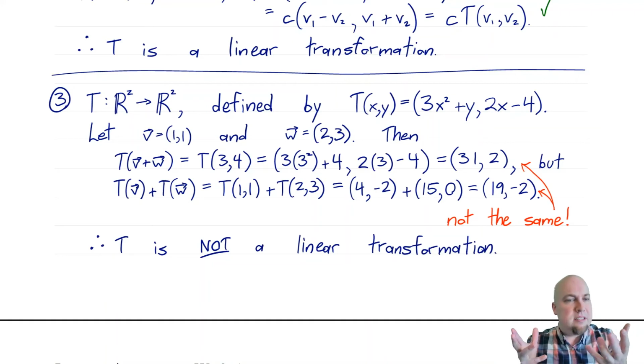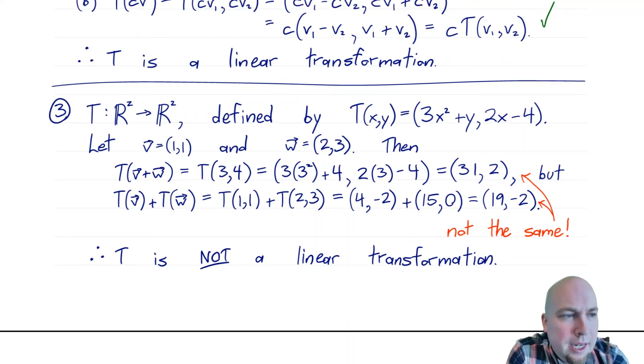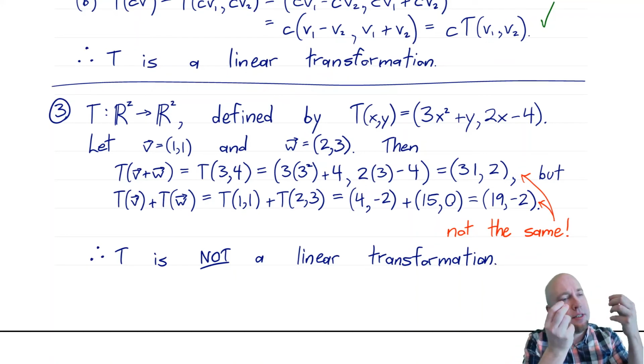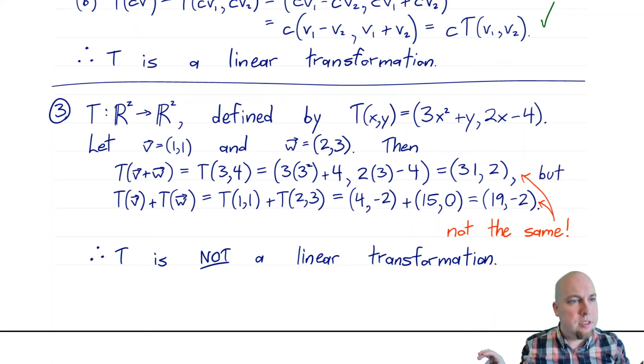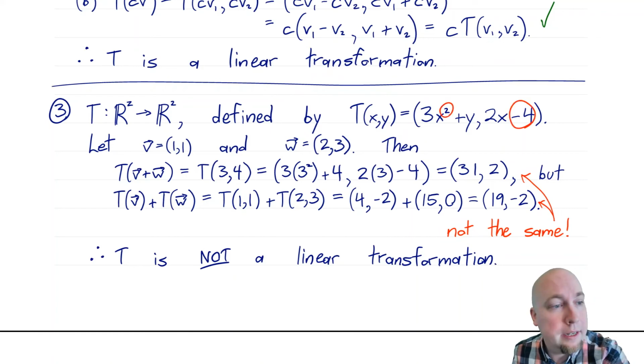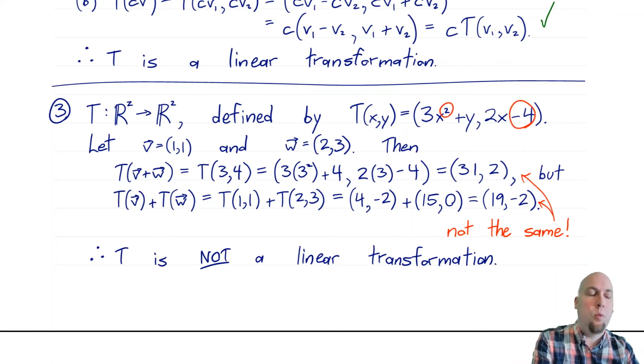So this is a function, but it's not a linear transformation. It's sort of not a nice function. In particular, what's going wrong, what makes it not a linear transformation, is the fact that we've got a variable squared here, and also the fact that we've got this minus 4. In a linear transformation, you can only have scalars times variables and then additions and subtractions of those, so basically linear combinations of variables. You can have things like 3x plus y, but not 3x squared plus y. You can have things like 2x minus 4y, but not just 2x minus 4. Both of those things cause problems.